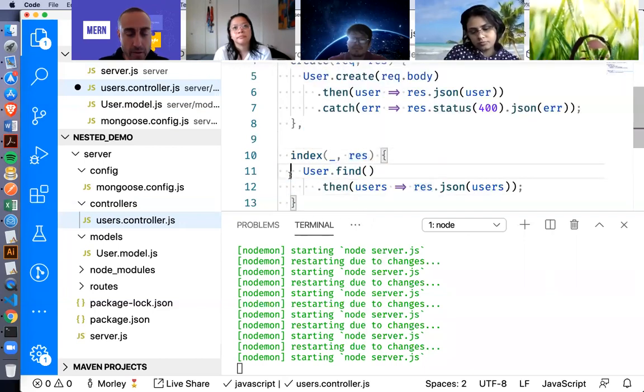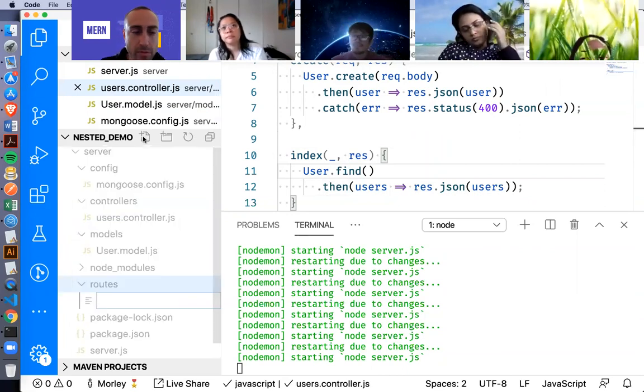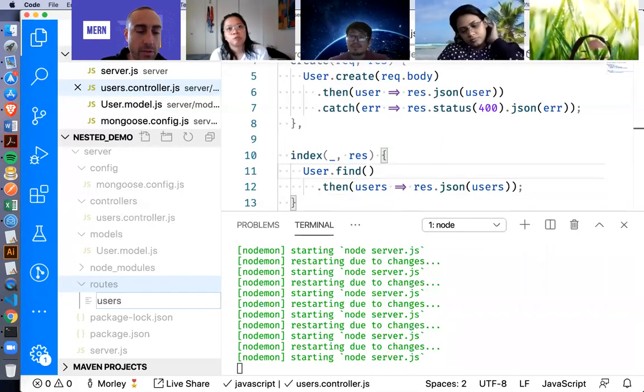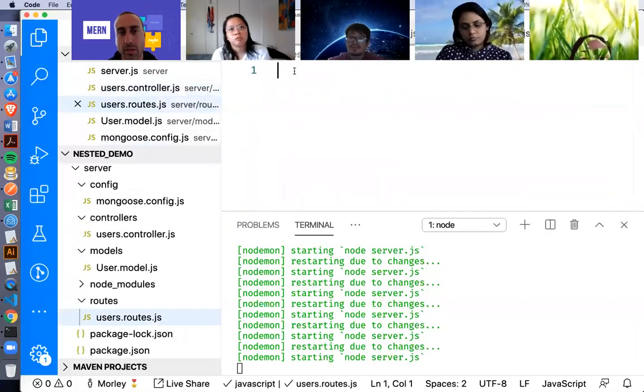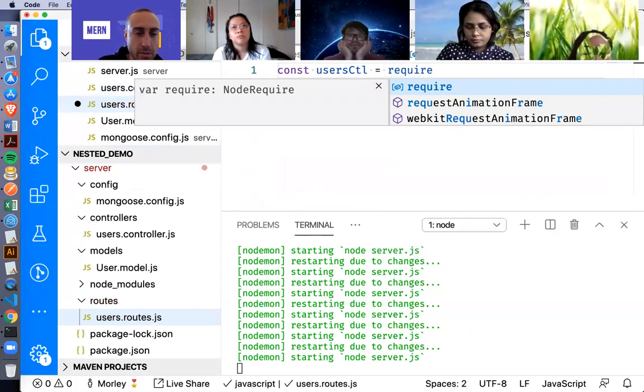Okay. And now finally, we need to create a routes file, right? So we'll have user.routes. Okay, my user's routes needs what now? Controller. My controllers. So we'll say users CTL equals require.